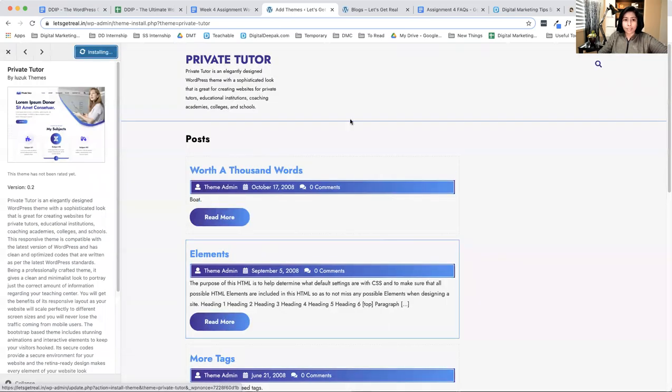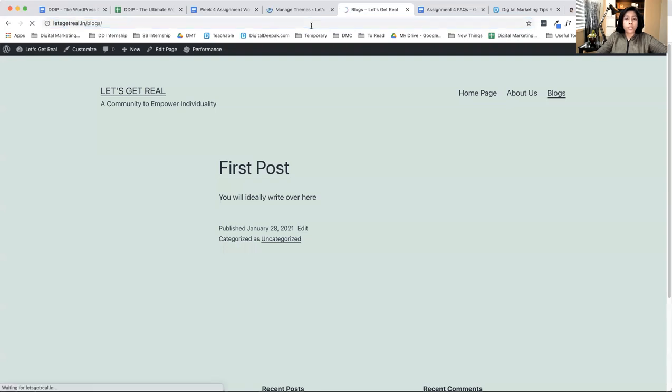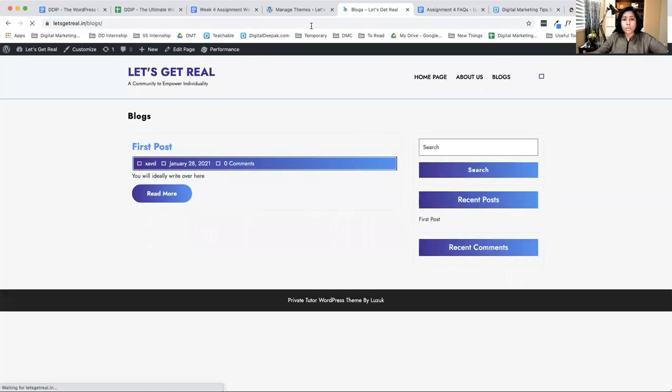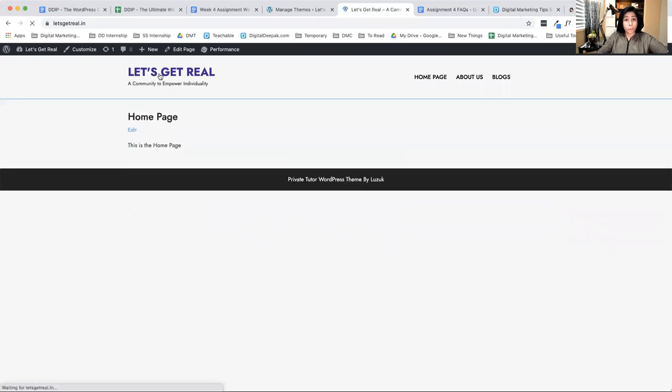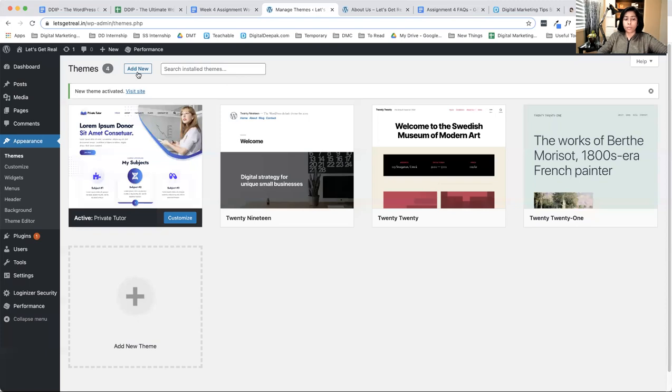Once you have chosen a theme, of course you can preview it like this. You can install it, but you also need to activate it. Once you activate it, when you now visit your website, the look and feel and the color and everything is going to change. You can see that it completely changed, right? That's how a theme changes the appearance. You can see here the title is appearing, but with the earlier theme it was not. So it really depends, and that's what a theme does. This is about free themes which are given by WordPress.